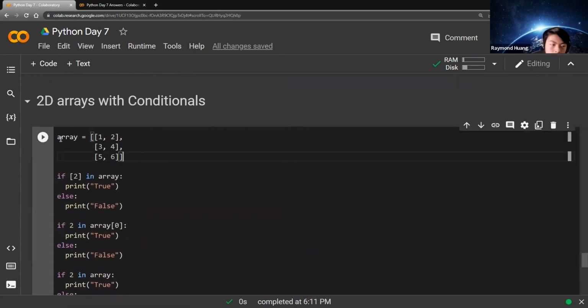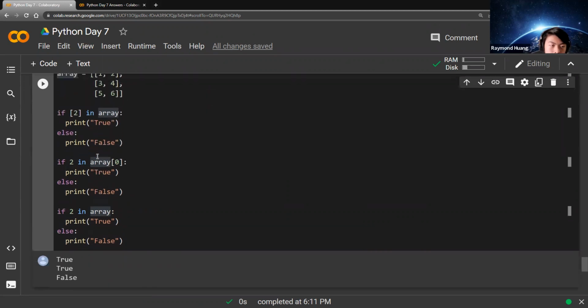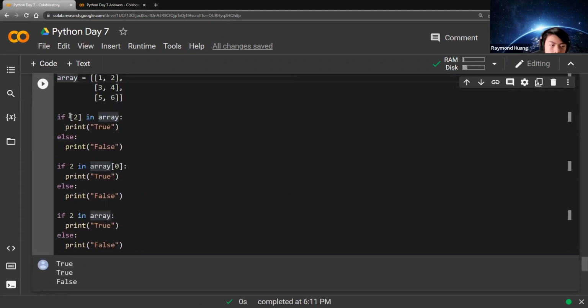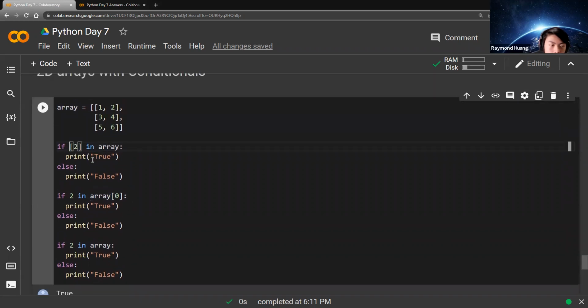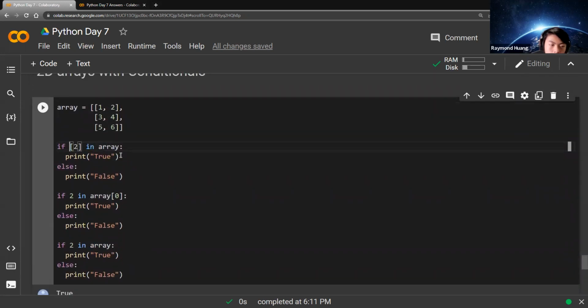So you can use conditionals with arrays. In here, this is the array. If [2] in brackets is in the array, print true. So this will return true.